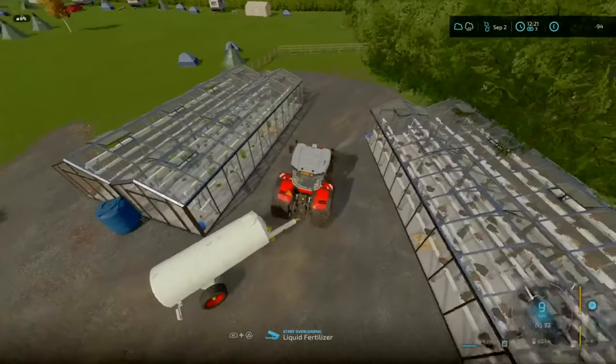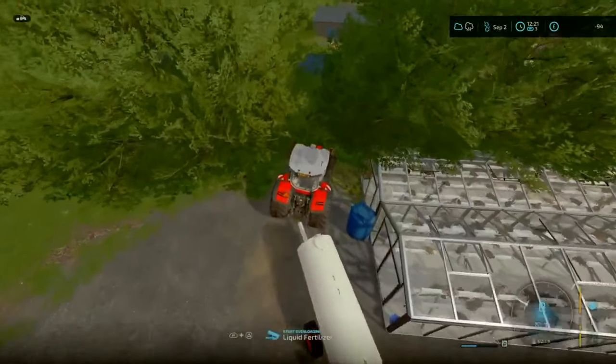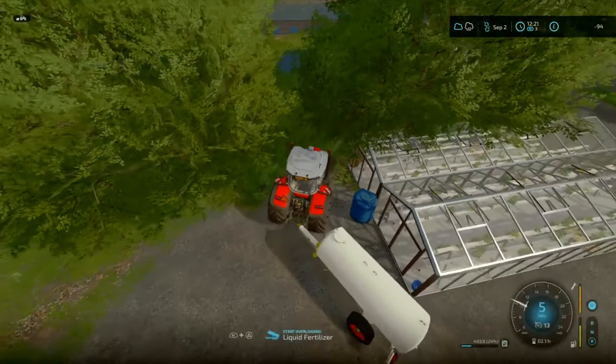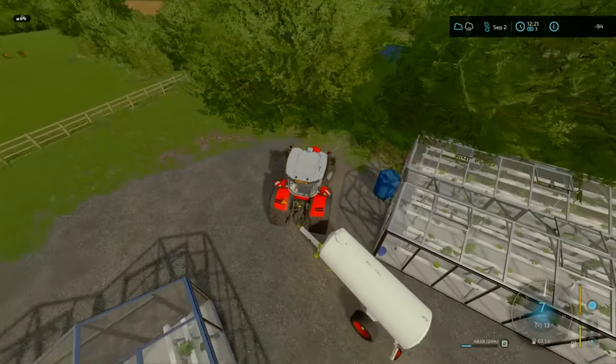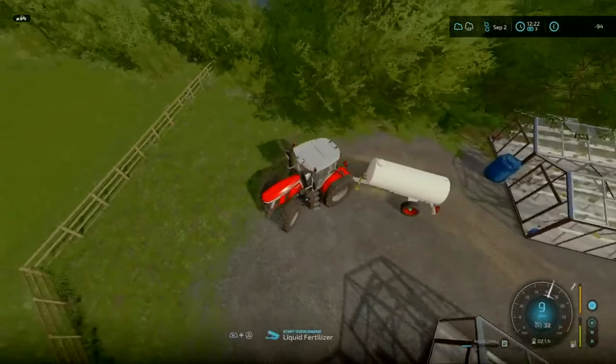There we go. So actually, didn't need that much liquid fertilizer. There's no point in getting myself in debt there. But I thought it would be a bit cheeky to get some cheap liquid fertilizer. But yeah, we're left with 4,000 liters left. So can we unload it here?